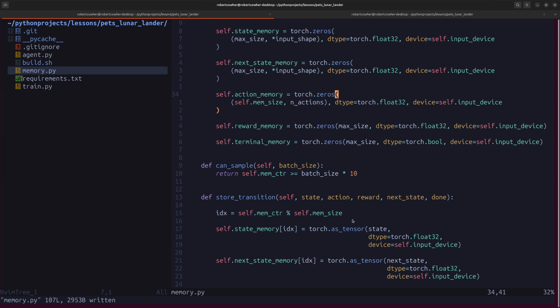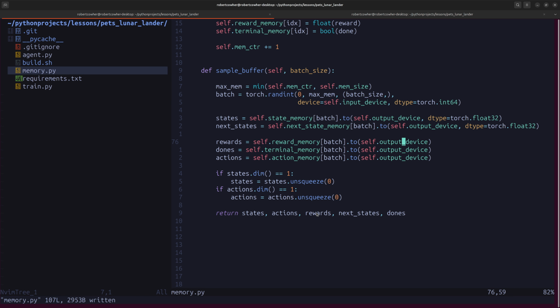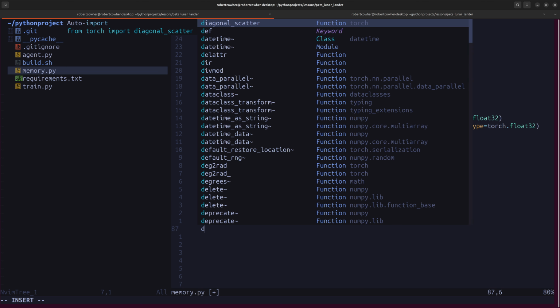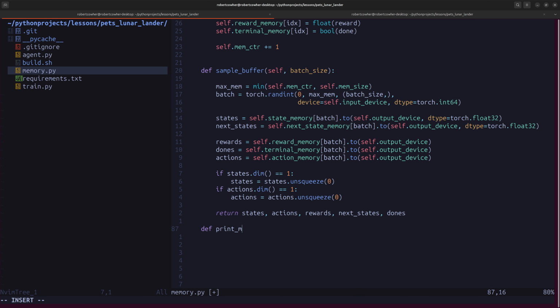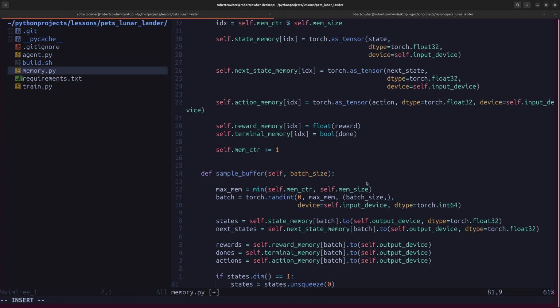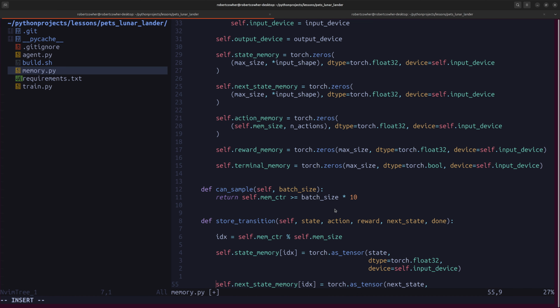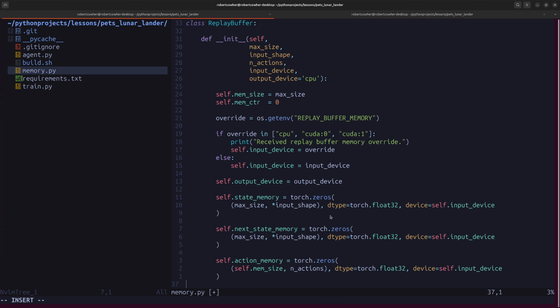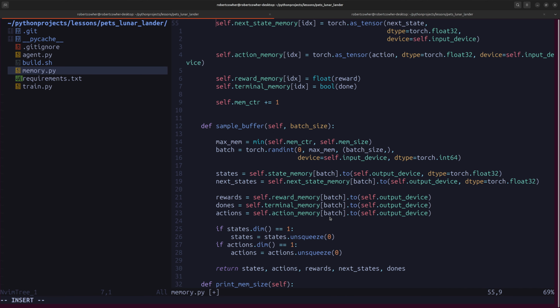It is important. And then just as a little helper method, let's go ahead and do def print_mem_size(self), and we're going to grab something really similar to the logic up above.